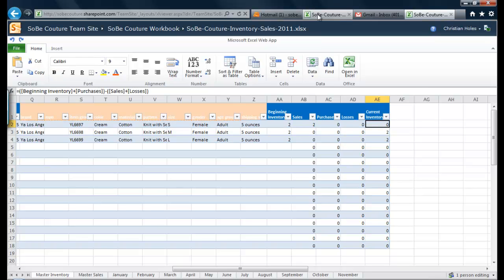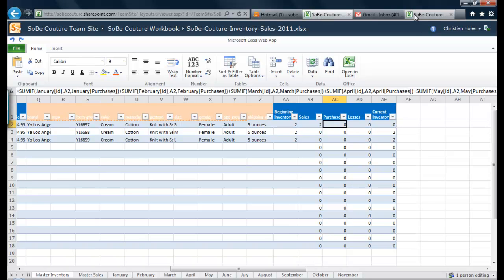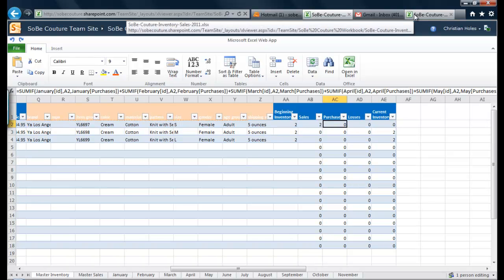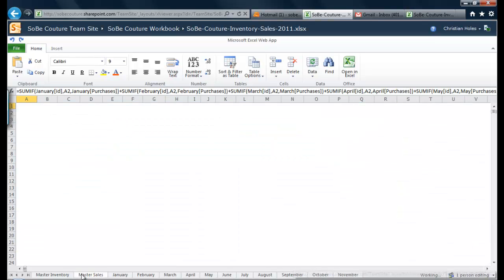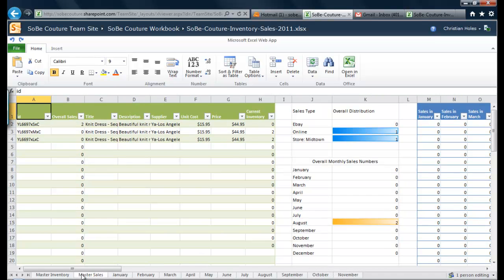So the live edits happen because we can take a look at those particular things and make the edits as we need to. Now, you say, why do I want my workers to have access to my inventory, my sell sheets, all that stuff?